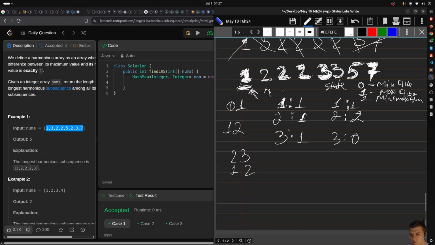And then I'm gonna move to 2, and then I'm gonna change to 2, and then here gonna be 3, 3. Really? So it should be 4.